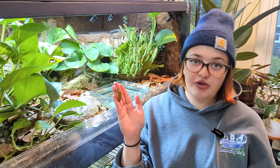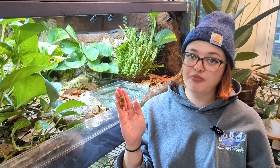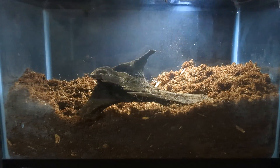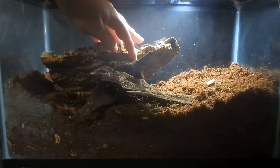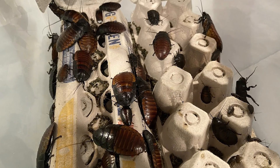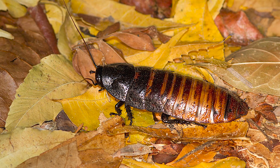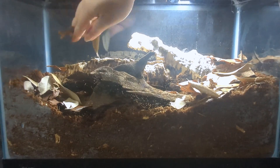Hissers love to explore their environment, and providing lots of hiding and climbing opportunities will let you see their most natural behaviors. Cork, wood, rocks, and fake or live plants all add novelty to your habitat and create the perfect hiding spots for your darkness-loving friends. You can also use egg cartons or paper towel rolls as hiding and climbing opportunities. Because these inverts naturally live under leaves and rotting wood, finishing the enclosure off with leaf litter is sure to make your roaches happy.